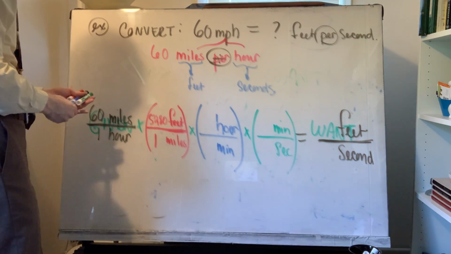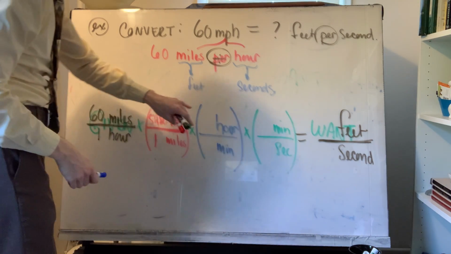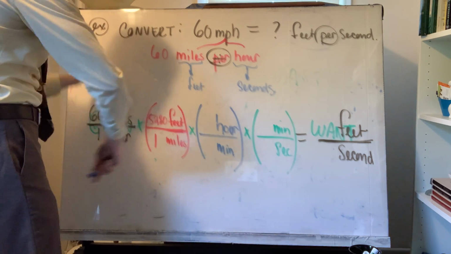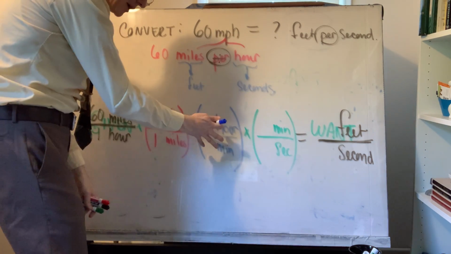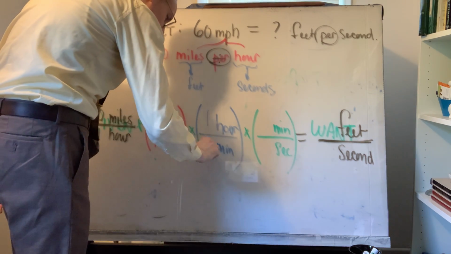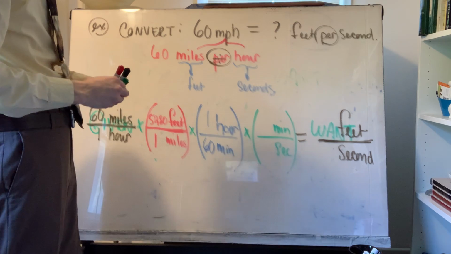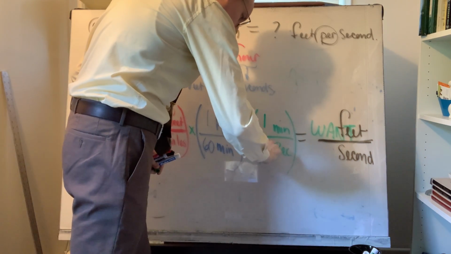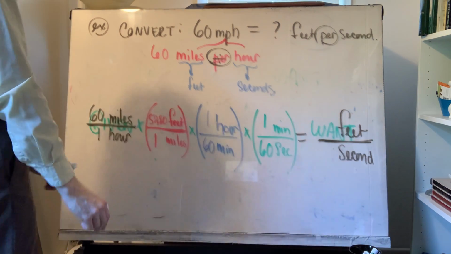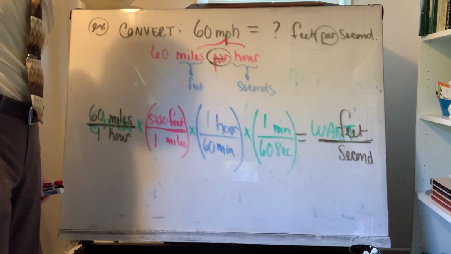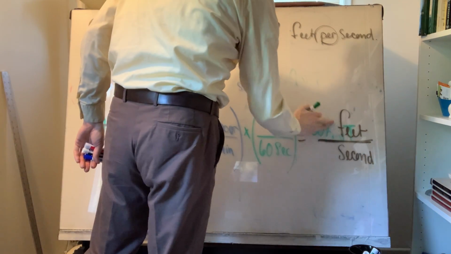So now I'm going to fill in the appropriate numbers. Once I have decided where the appropriate units will be for the sake of cancellation, then I apply the numbers that relate. So in 1 hour, there are 60 minutes naturally. And in 1 minute, coincidentally, thank you Babylonians, there are 60 seconds. Okay, so this machine is ready to run. All right. I'll just get rid of some gobbledygook.